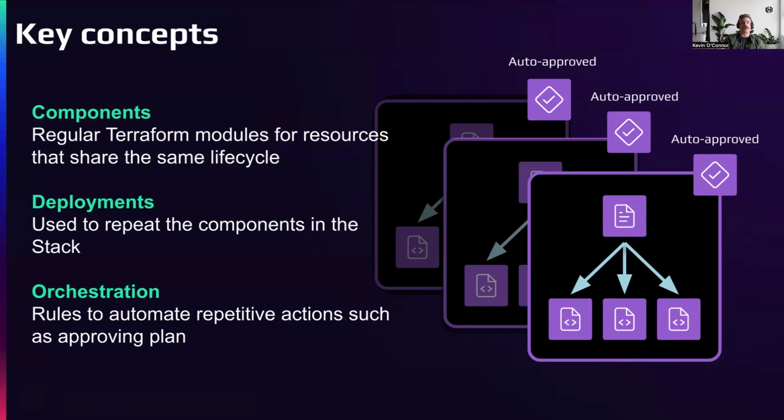So if you're deploying on the scale of hundreds or thousands, you can implement orchestration rules like auto-approving a deployment plan if it meets the criteria that's defined in the checks. So if you're familiar with check blocks within Terraform, orchestration rules essentially allow you to use check blocks to automate some behaviors, right? As long as they are passing checks that you're evaluating conditions on, then the orchestration rules can either approve or deny, based on those checks, right?